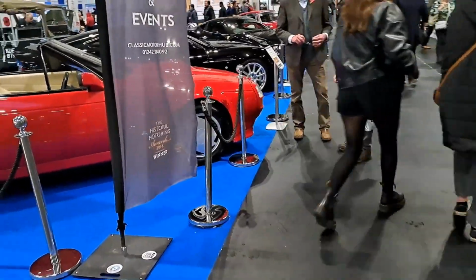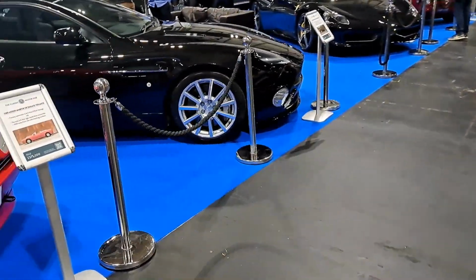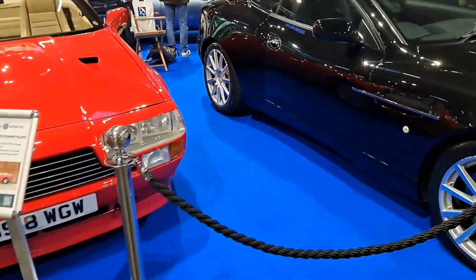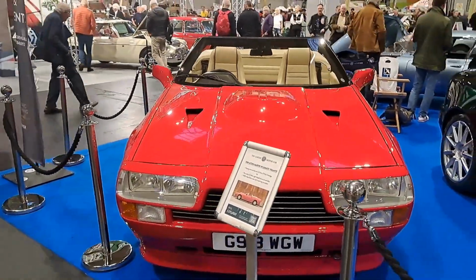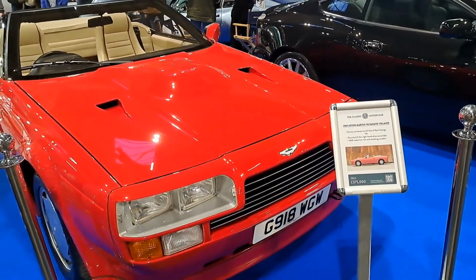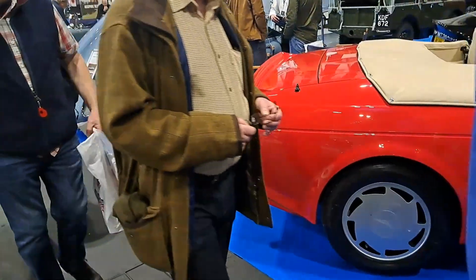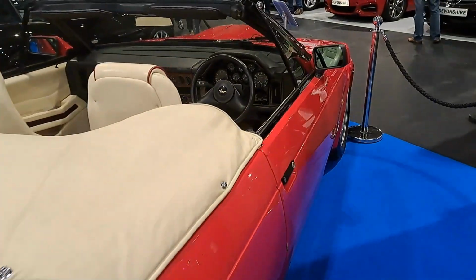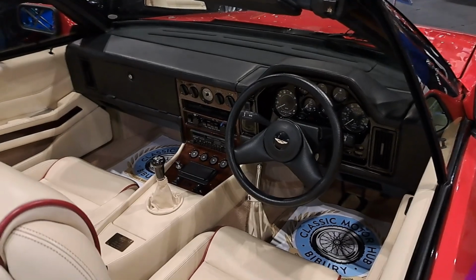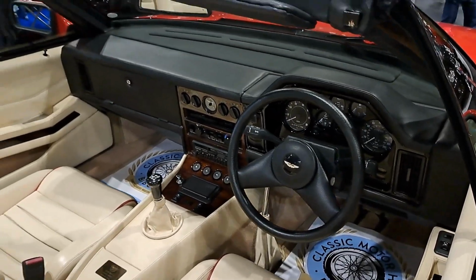Right, oh, here we go. Classic Motor Hub in Bybury. Yes, we've been there many times, viewers, for the Hubnut social events. This has caught my eye. 1989 Aston Martin V8 Zagato Volante. 6.3 right-hand drive convertible, matching numbers. I don't even know what this would be worth. Who knows? Nice cream interior, but this would have been an incredibly expensive car when it was new. Really expensive. Are those Vauxhall Cavalier indicator and wiper stalks? I think they are. That's crazy.